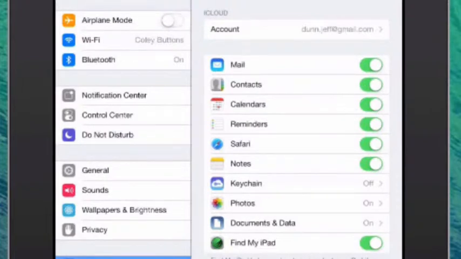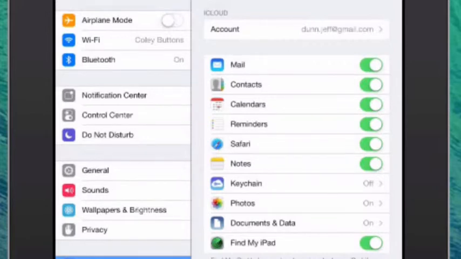Okay, so now we'll check out calendars, which literally means that you sync all your calendars into the cloud and it shows up on all your devices. Reminders means if you set a reminder on your iPhone while walking down the street, it'll show up on your iCloud calendar, and therefore on your Mac and on your iPad and your iPod Touch and all that stuff.